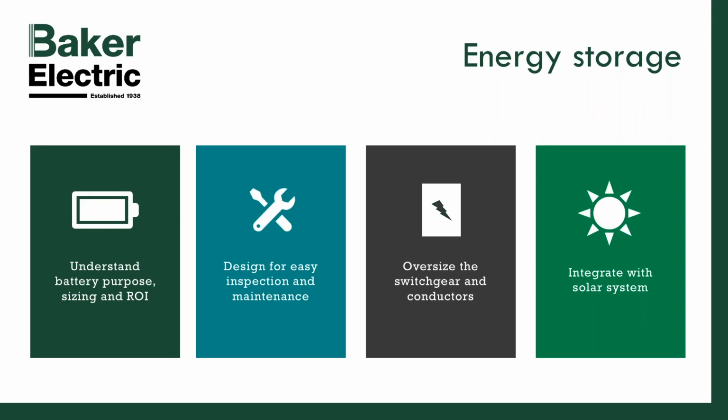When you're designing the solution, you also want to incorporate the inspection and maintenance of these assets, right? These aren't just assets that you buy and install, or that you finance and install, and then you walk away and they're just going to do their job for the next 20 years. These are all things I'm sure most of the people on the call have to deal with. The regular maintenance on these things does need to happen. The same as with storage. It's not as much as maybe a big photovoltaic system, but you still need inspection and maintenance. So make sure to design for making that easy and cost effective.